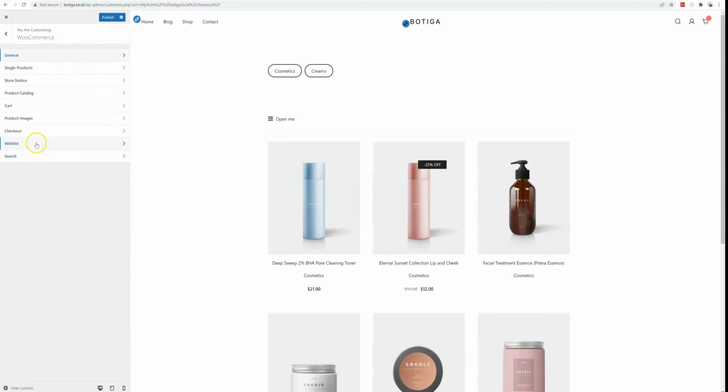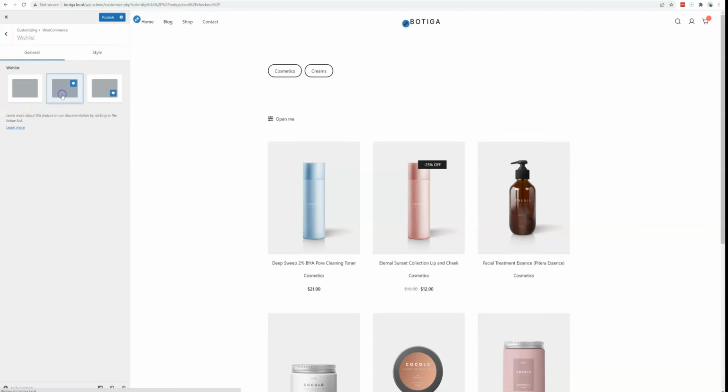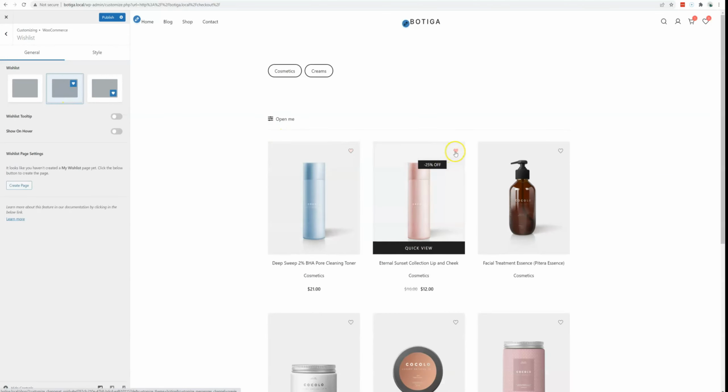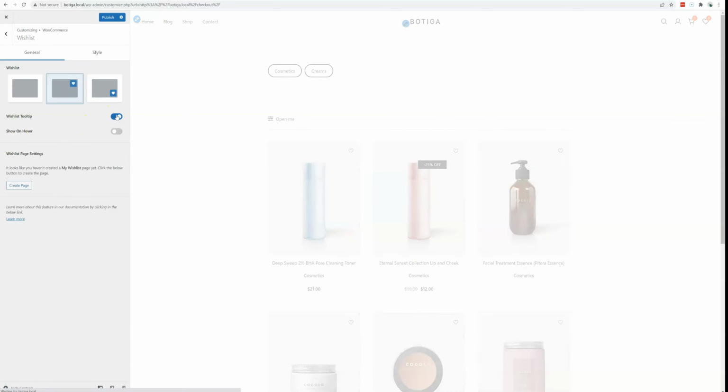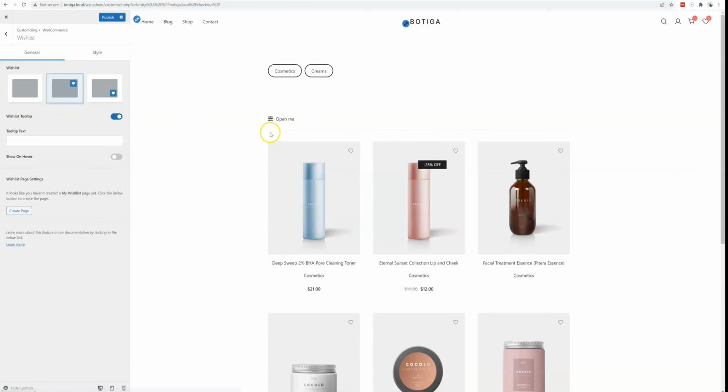Okay, and now the wish list. We can select one of these layouts here. See, the icon shows up here to add to your wish list, and another icon here. You can enable a tooltip if you want. Of course, you need to add text to it.